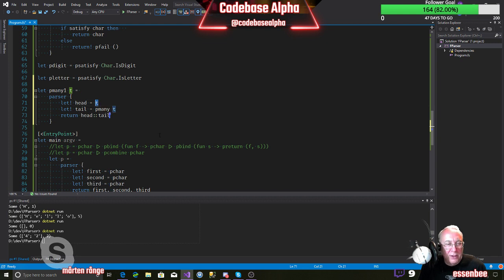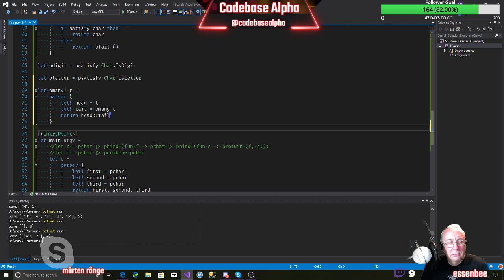If that's not a digit, it's going to fail. Otherwise, it'll produce at least one digit. Then it'll carry on and see if it's got any more digits and produce those as well, and then glue them together. I want to point out that the T parser here is not necessarily a character parser. It can be a parser that can parse anything. That's the key, isn't it? Yeah, a generic parser. It's not just character.